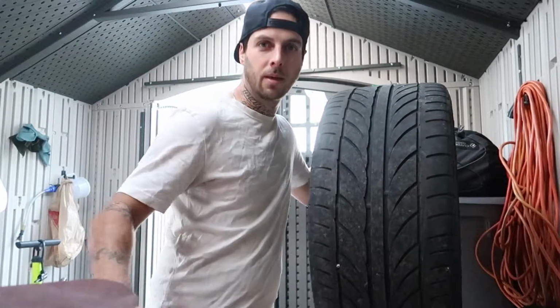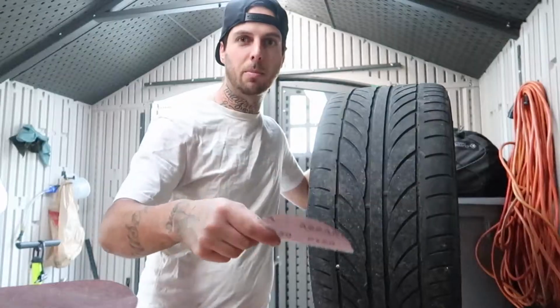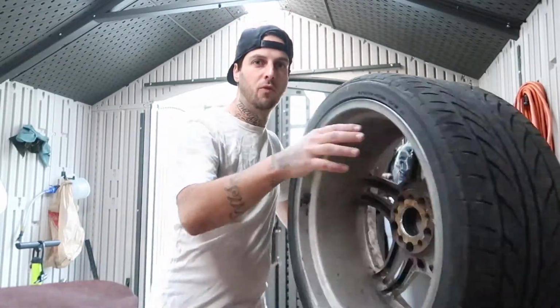Alrighty, day three. Gonna sand up the rims and prep them for paint.